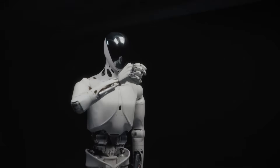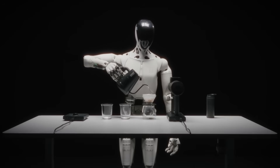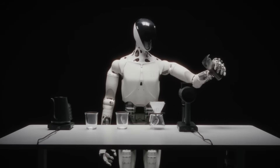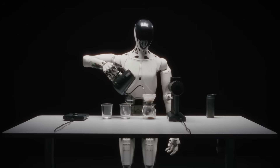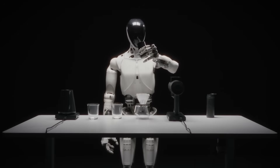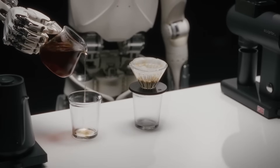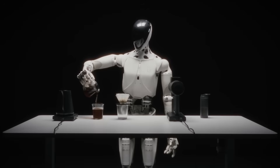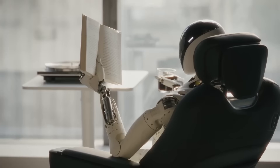Speaking of daily routines, let's talk coffee. A robot making your morning coffee will feel like having a personal barista on autopilot. Physical intelligence-style robots can grab your mug, place the capsule, press the buttons, and even pour milk with delicate precision. Xpeng Iron has already shown this on stage — smooth arm, soft hands, perfect timing. The robot doesn't just pick up a cup; it completes the full multi-step routine. And once you let a robot handle your morning prep for a week, you'll never want to go back.